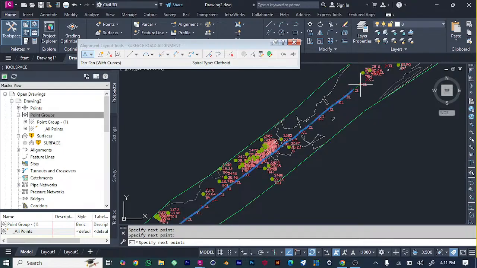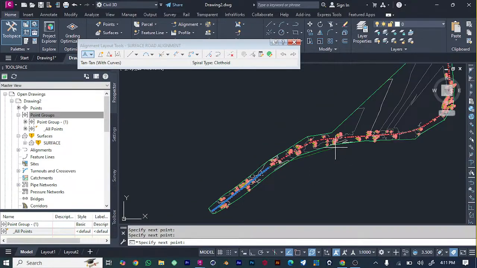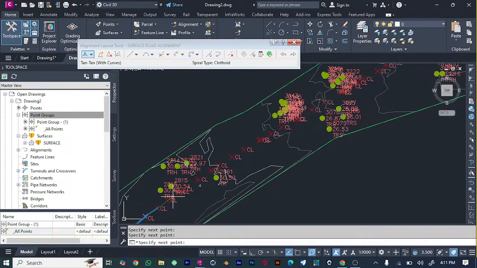Because if the points were taken very correctly, then you should have a perfect design. So I'm just going to do like this, like that, to ensure that I don't get my points running over buildings or other stuff. So I ensure that I am within the proposed center line.